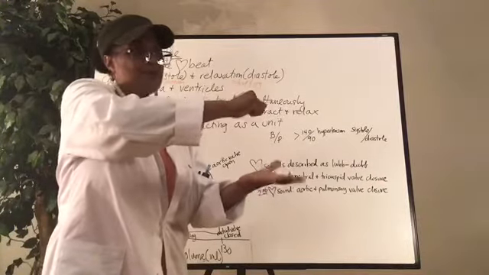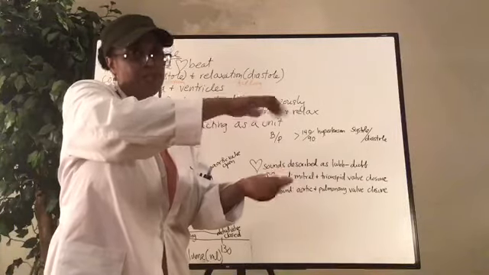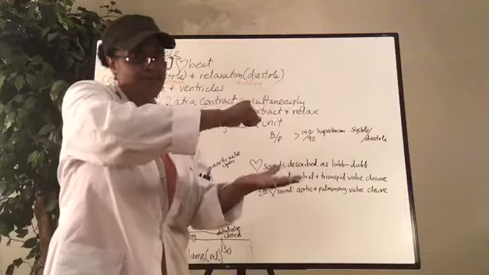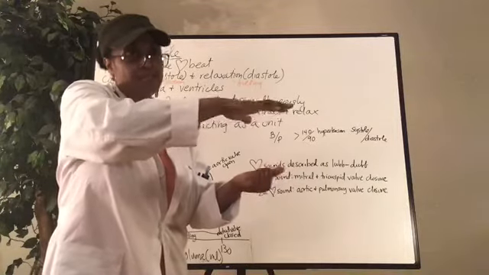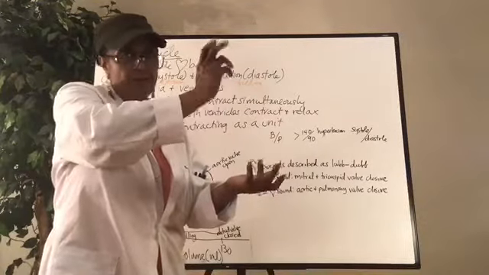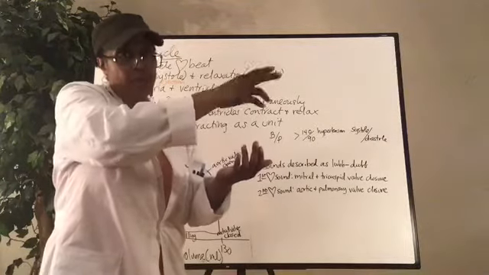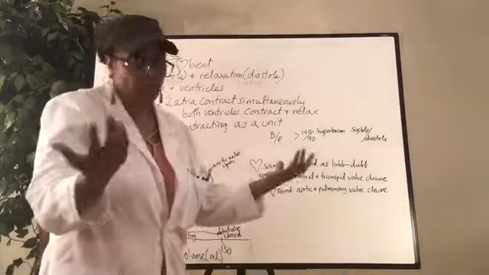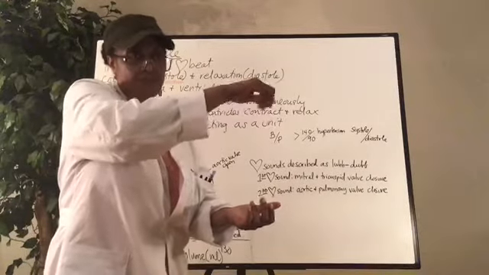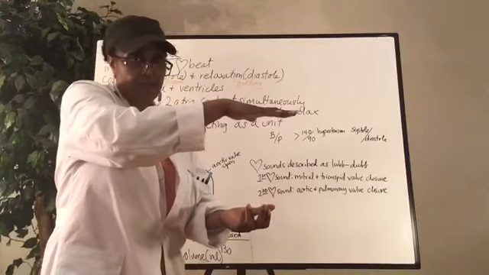Because the ventricles have to be open in order to fill, in order to get the blood in them. And the atria must relax because they're going to have blood coming in from the veins, superior and inferior vena cava on the right and the pulmonary vein on the left. So it can't get blood in it if it's contracting, right? So it must repolarize, relax, and blood will come in.